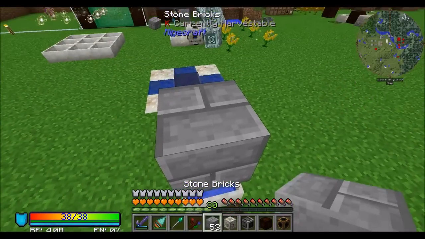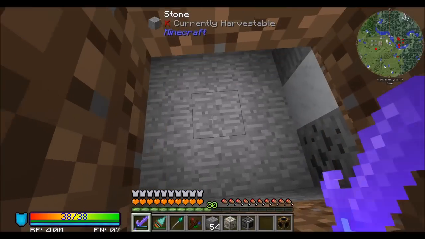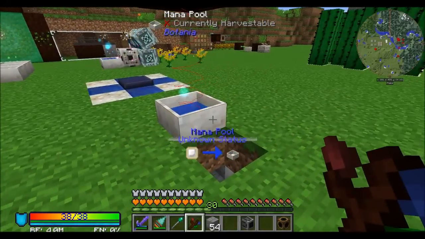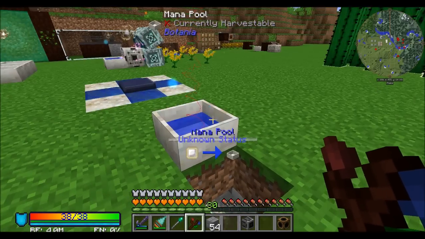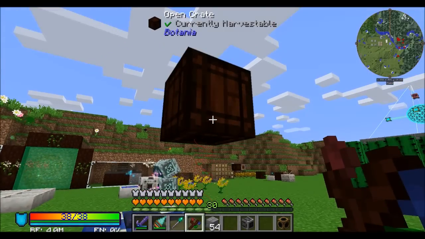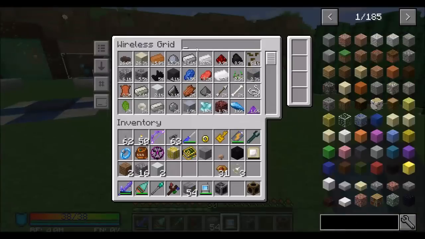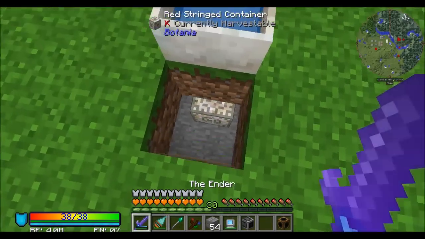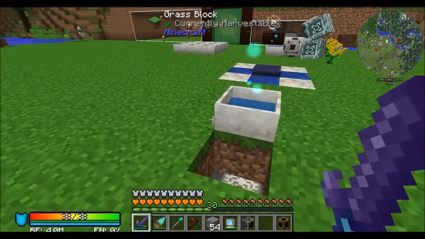So we will have an open crate directly above the mana pool. And then what I'm going to have is a red stringed container that if we do this, you'll see the red string container goes through the mana pool because the mana pool doesn't have inventory storage, right? So what happens is it's going through this block. It's saying, oh, that one doesn't have inventory storage. Let's find a block that does. The open crate. Like I said, it's kind of like a phantom face. And what this will do is if we have like a hopper, for example. Do I have a hopper handy? No, I don't. Well, basically, any items that get piped into the red string container will get dropped and redirected into the open crate. Cool, right?